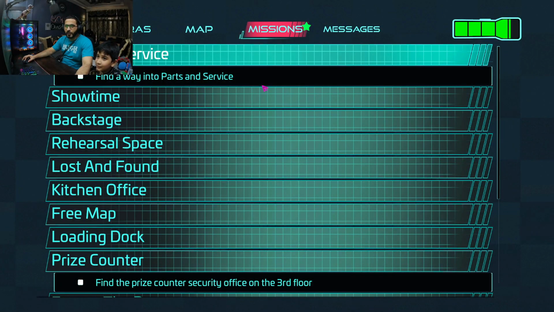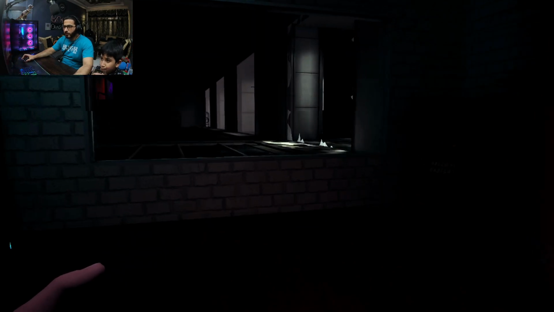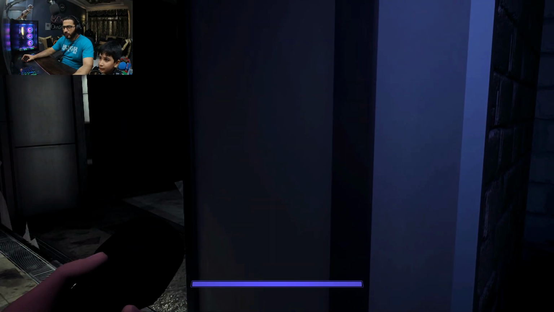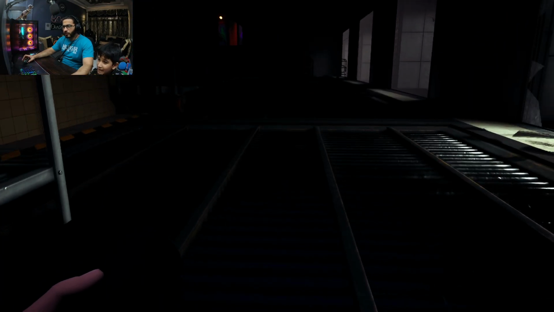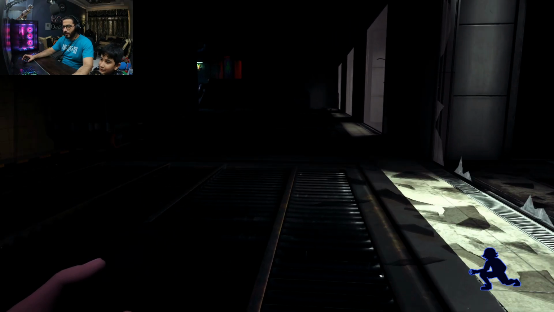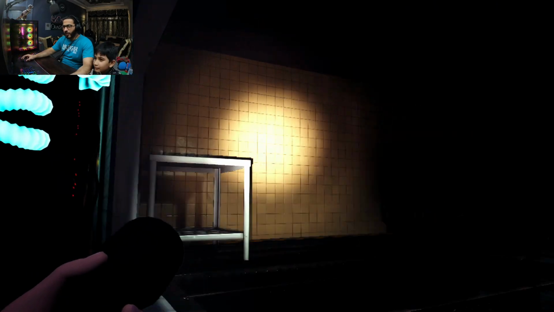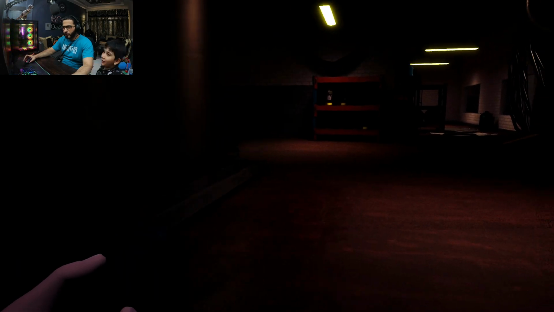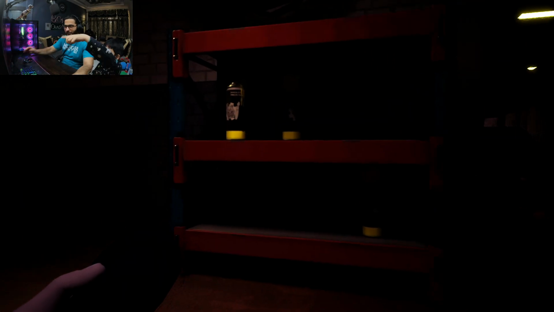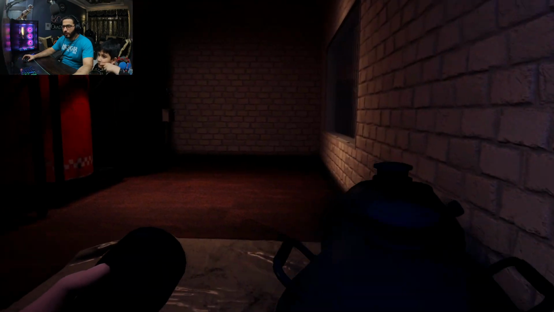We need to check the missions. Find a way into Parts and Service. Freddy, can you hear me? Freddy's in there. I have to get him out.